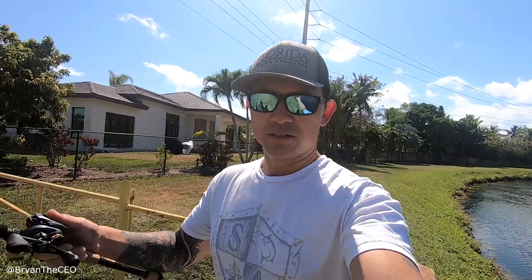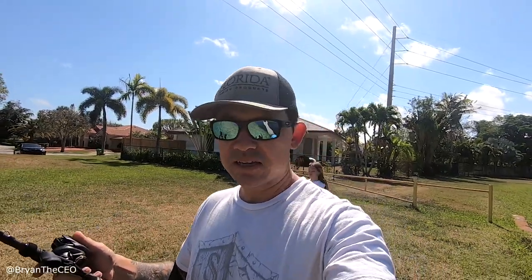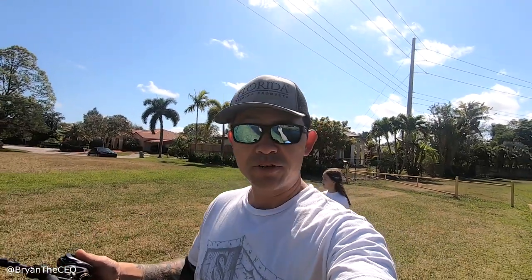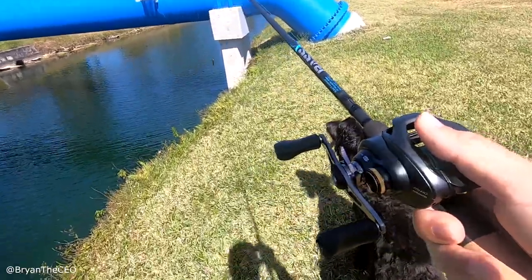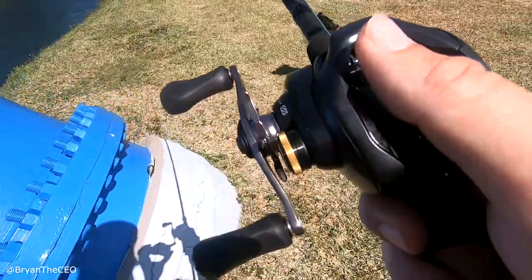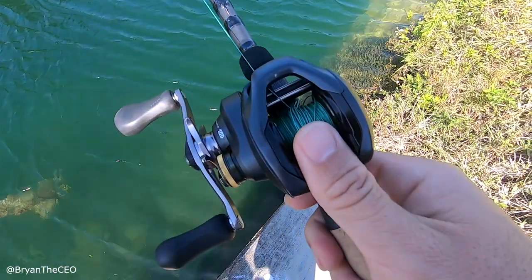But I'm on a mission to catch me a fish. At least one fish, you know? So I'm just walking the bank right now, kind of sight fishing. I got my nines optics on so I can see the fish in the water better. So hopefully I can spot a fish, drop down my bait, and get these lines tight. A lot of times I like to hang out by these pillars. I see plenty of the orange fish, those mitocichlids down there, but no sign of a peacock yet. Right over there. Oh, bird nest a little bit, look at that.